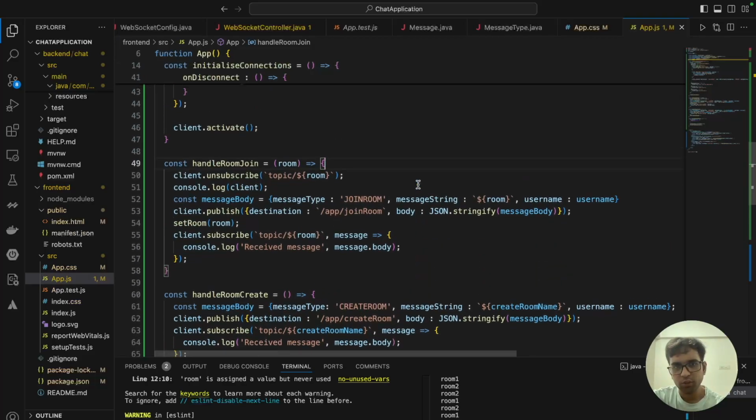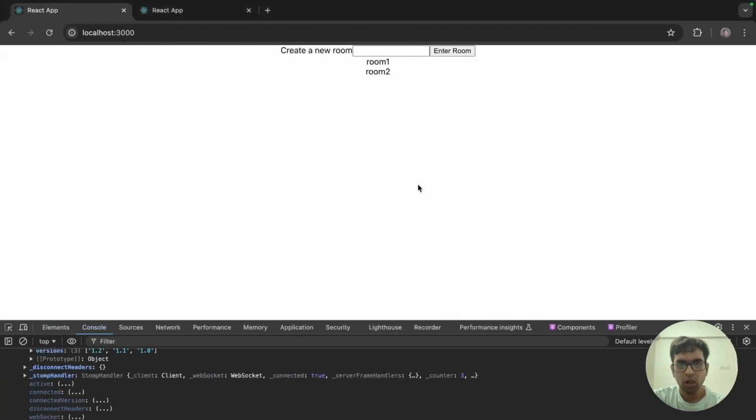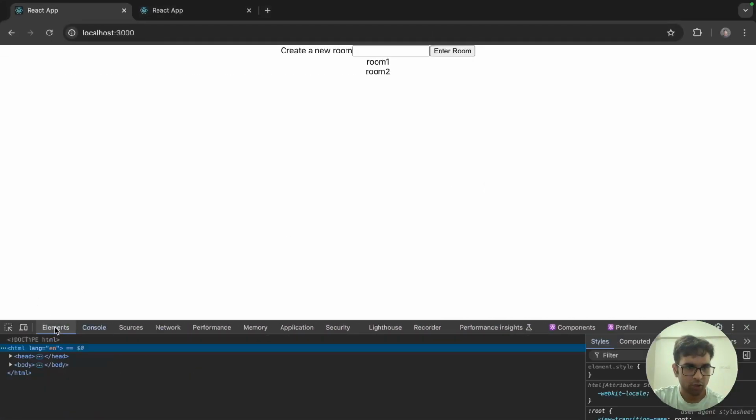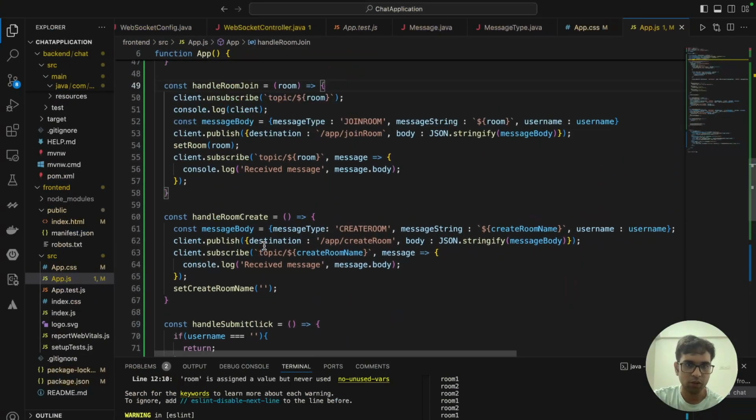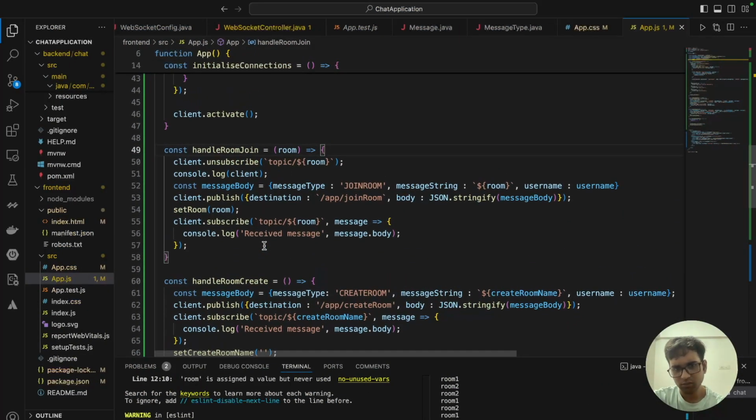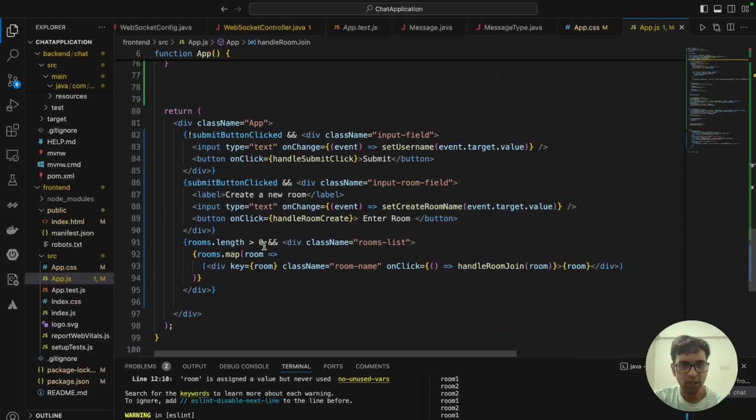So this is how we are going to go about this. And whenever we subscribe to a room, whatever messages will be sent, you should be able to see that.